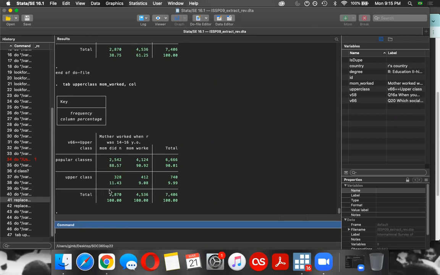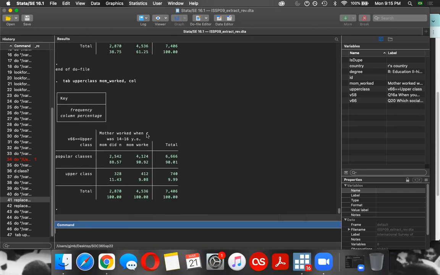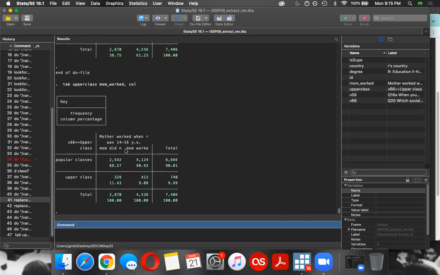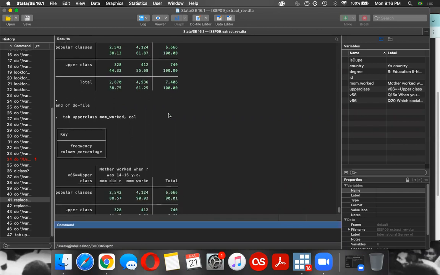And somewhat predictably, based on the fact that inverse conditional probabilities always have to agree, and also just thinking about it sociologically, we see here that if your mom worked when you were a kid, you're more likely to be a member of the popular classes, so-called, and if your mom did not work, you were a little more likely in relative terms to be a member of the upper class. You're still more likely to be popular class overall. This is just a relative comparison, important point. And that corresponds with the fact that if you were a member of the popular classes, your mom worked relatively more when you were a kid. Okay. That's inverse conditional probabilities.